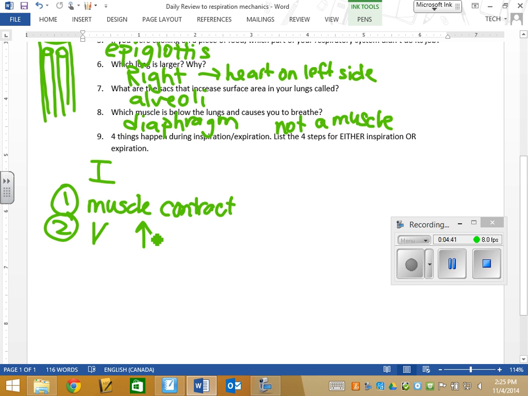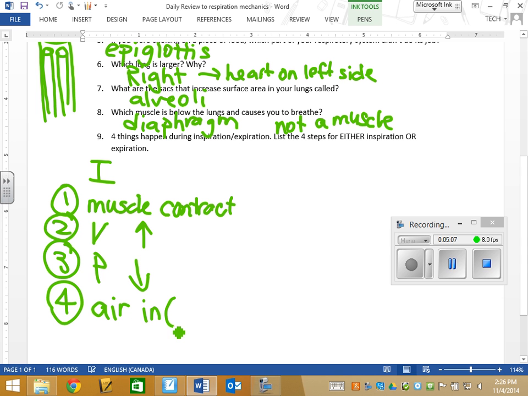So muscle contraction pulls your diaphragm down, pulls your rib cage up and out. So there is increased volume. Gas laws tell us that if we increase volume, we automatically decrease pressure. Since air always flows from an area of high to low pressure, and we just reduced pressure in your lungs, air flows in because of the pressure change.